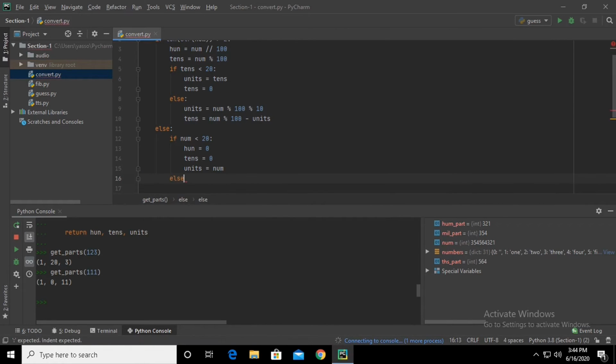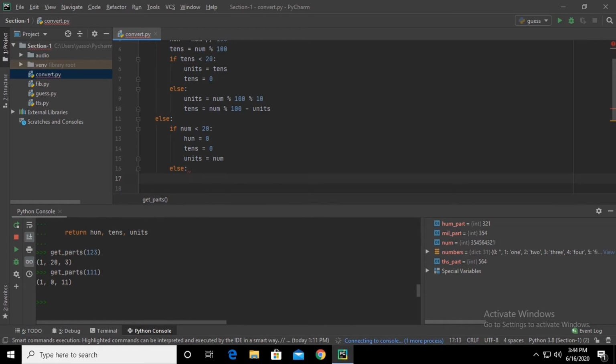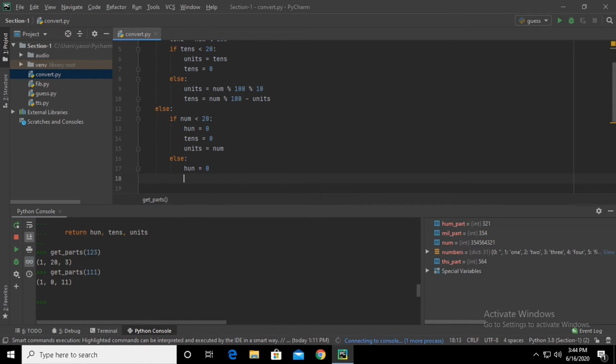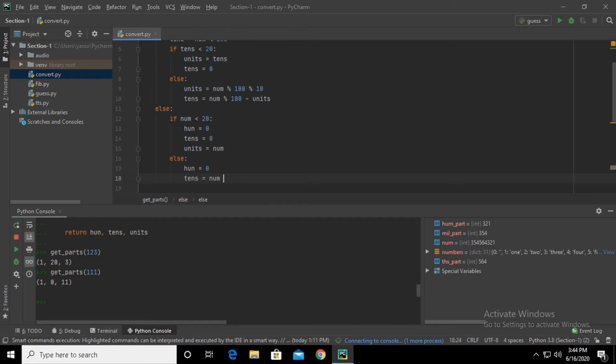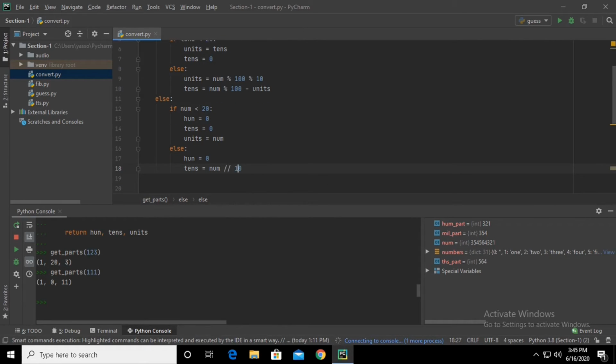Else, if it's greater than 20, then again hundreds will equal 0. Tens will equal num, integer division by 10, and then units will equal num modulo 10.